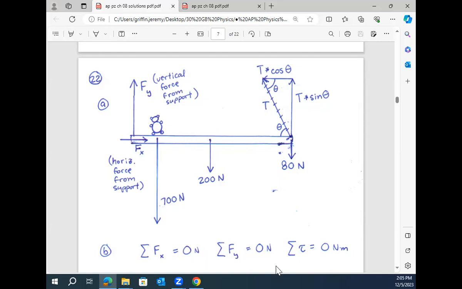So yeah, that's what I'm looking at. There's a huge opportunity right there. That guy right there: sum of torque goes to 0. I can set up an equation with only 1 unknown, and the only 1 unknown would be this tension right here. You guys see that? That's a good roadmap, right?